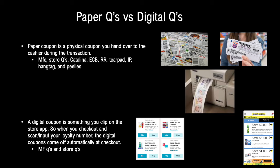Now, I typically like to do digital coupons more than paper coupons, because lately more people have been couponing, and stores are cracking down, making sure people are following the rules. And sometimes employees don't even understand their coupon policies. So it's been getting very frustrating for me. So sometimes I just like to do digital coupons. That way everything is clipped to my account. I just put my phone number in. It's a super easy, smooth checkout because I don't have to deal really with anything. So yeah, that's just my 2 cents on that topic.